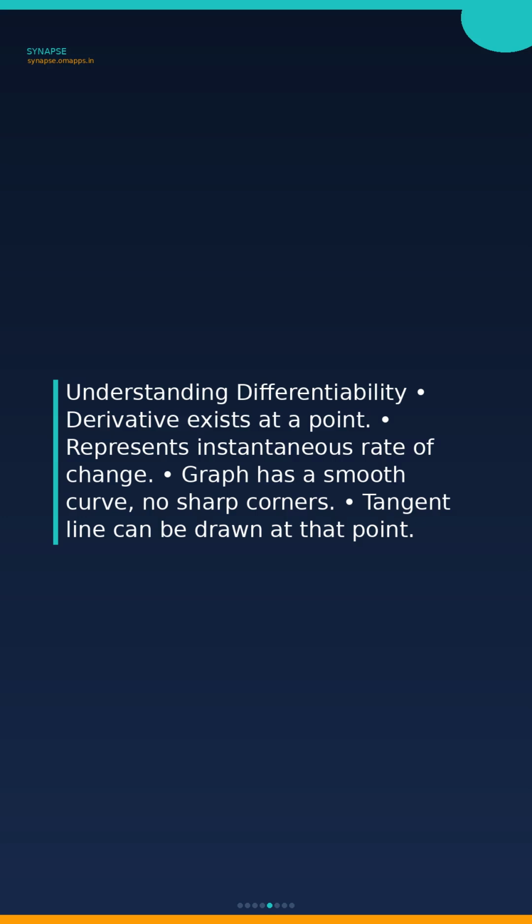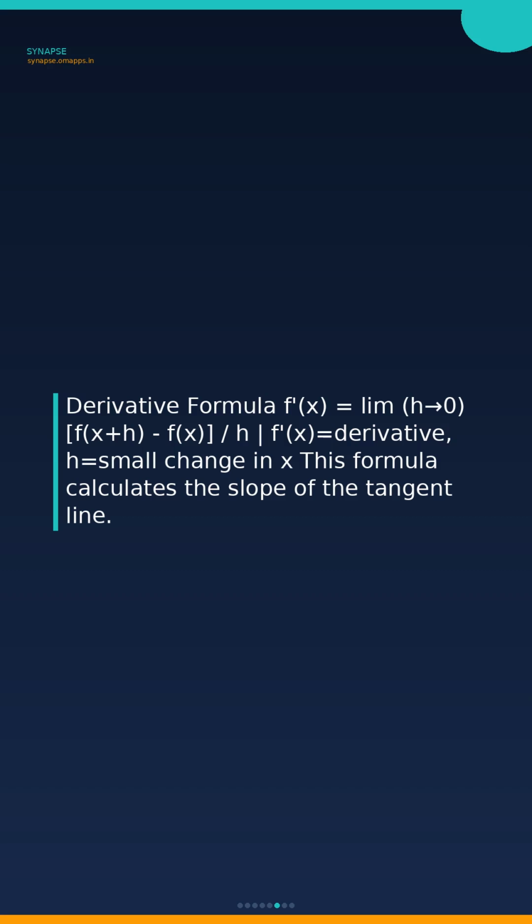A common mistake students make is assuming that if a function is continuous, it must also be differentiable. This is not always true, as we saw with the absolute value function. Also, remember to check the limits from both sides when determining continuity. Now, let's solve a typical ICSE exam question.